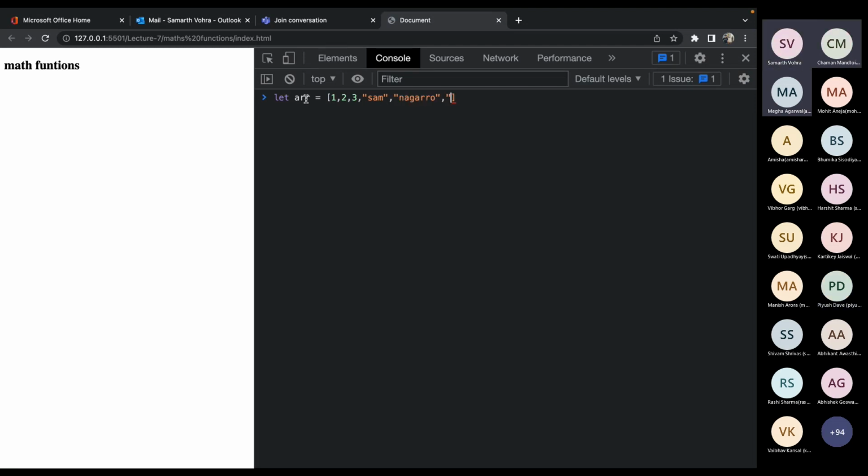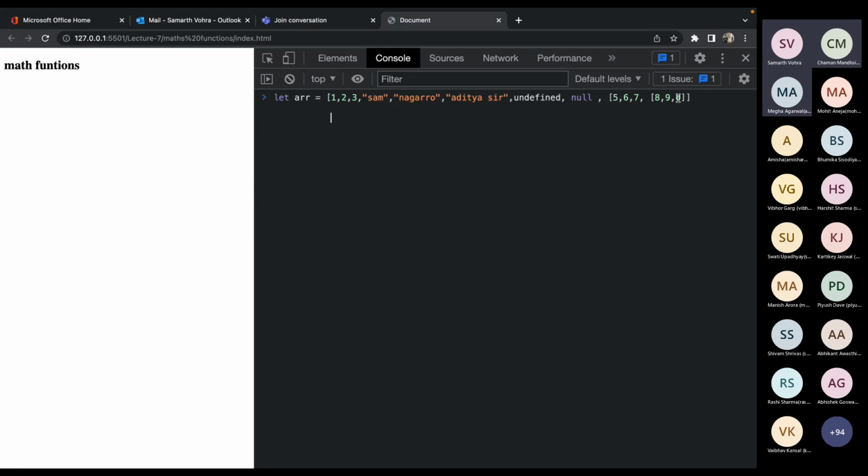Nagarro, or I would say Aditya sir, and let's say I can have undefined, I can have null here, I can have what we have there now. We have an array. Let's say we have 5, 6, 7 here, and inside this array, I'm having one more array. Inside this array, I'm having one more array. I'm having, let's say, 0 and 890. This is basically my array, right?